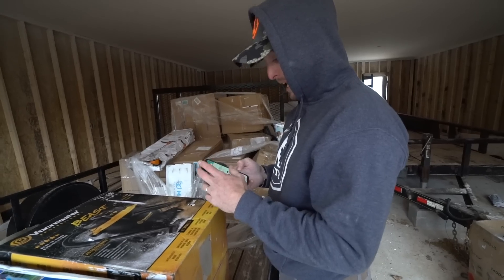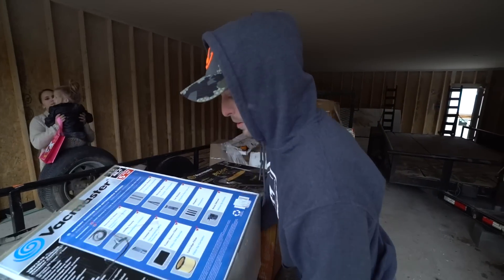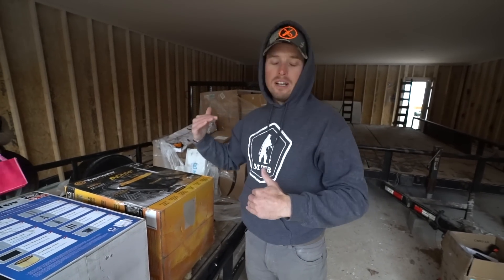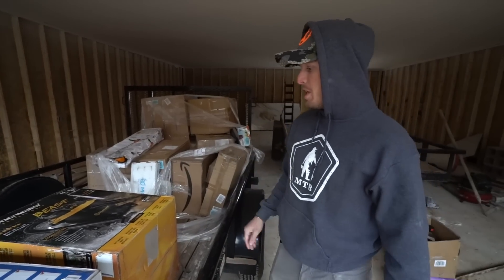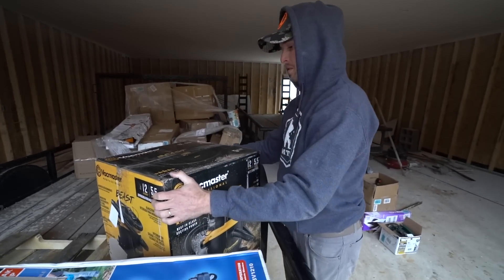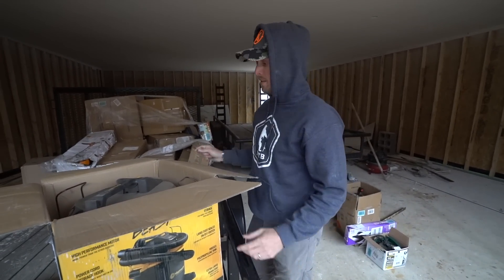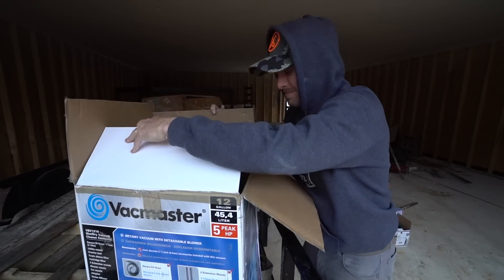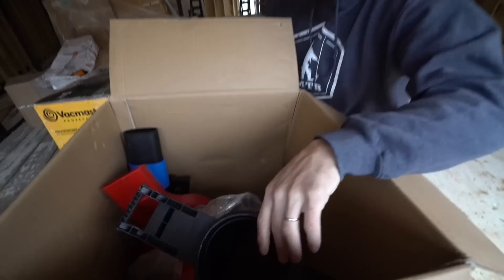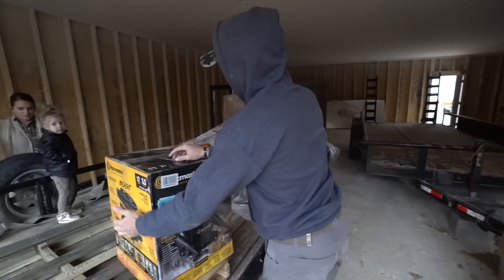Which one do you think is more expensive? $80 bucks — this one's $80. And this one's $83. Two shop vacs! So $80 and $83 dollars. I lost track of how much we were at — it was like $270 something. We'll add up the total at the very end. I need one of these — but wait, we got got. There's not even a vacuum in here! They didn't put the vacuum in there. Well, we're keeping this anyway — I don't know if it works but it's going to be kept.